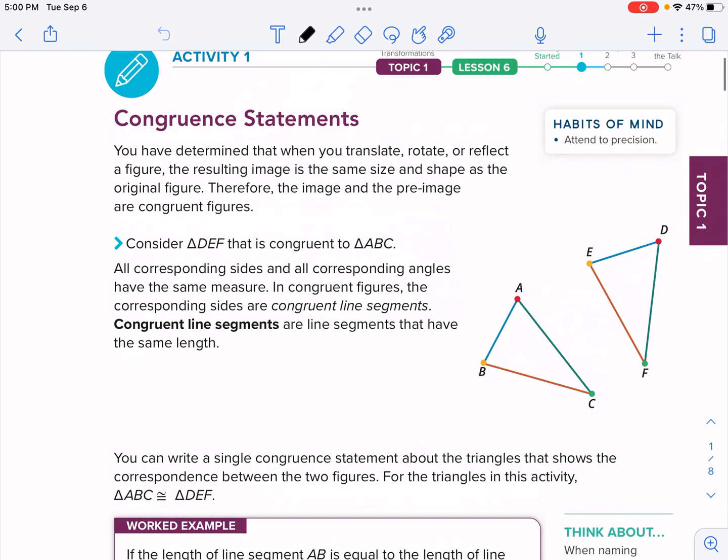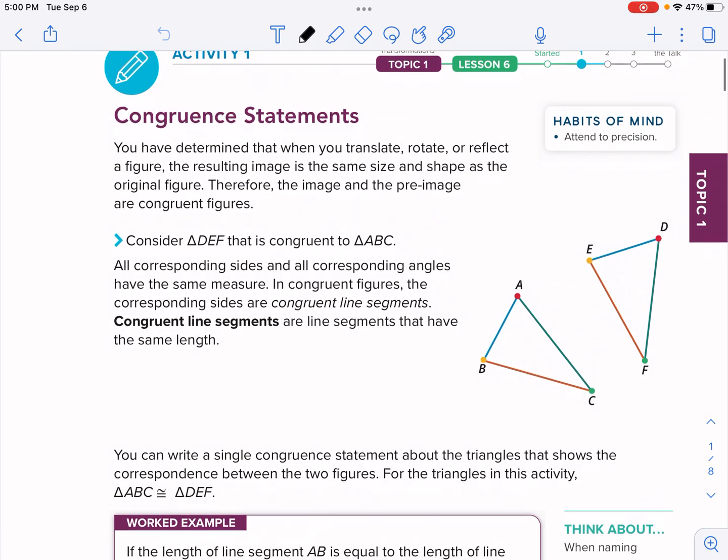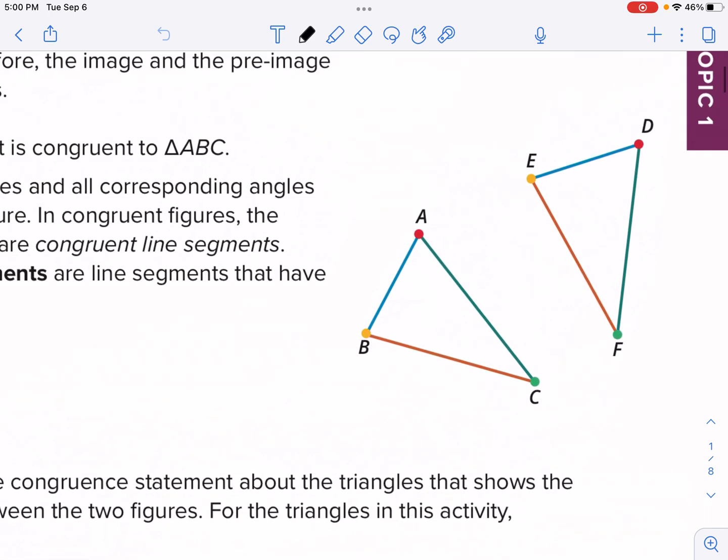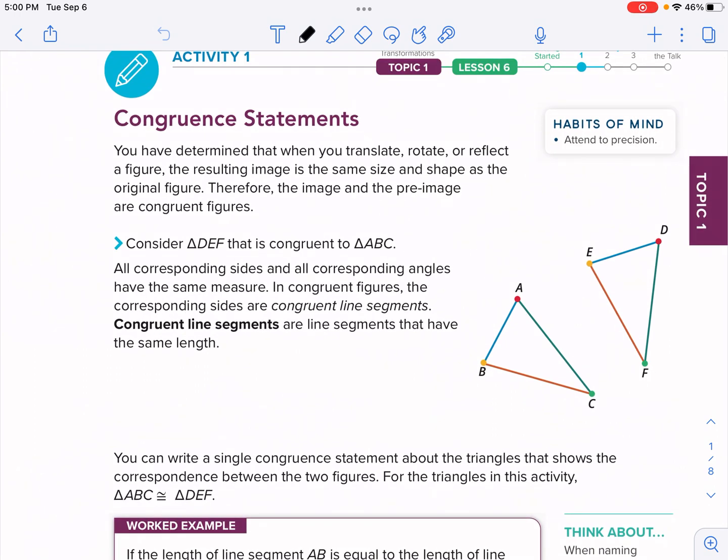Okay. Anyways, so I'd like for you to start at page 71, labeled Activity 1, Congruent Statements. So if you look off to the right, we have these 2 triangles here, and they're called triangle ABC and triangle DEF. Okay. If you have a highlighter, you're more than welcome to take that out. We'll be highlighting and circling a bunch of different things. All right. Pretty much what happens is if you have 2 congruent objects, you can say a couple of things. You can say that they have congruent line segments, which are the boundaries of that shape, and they have congruent angles, and we'll talk about that later.